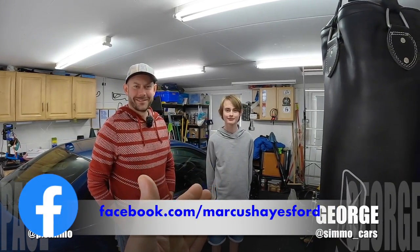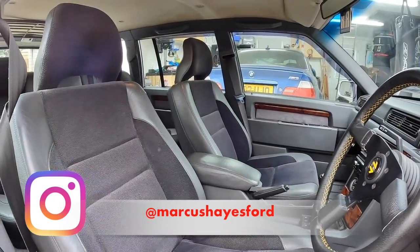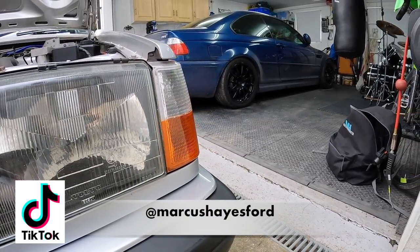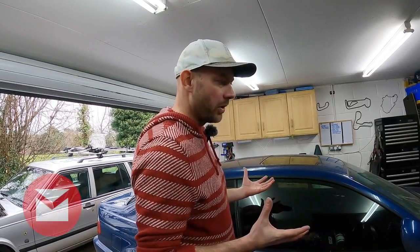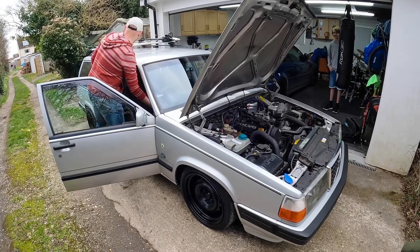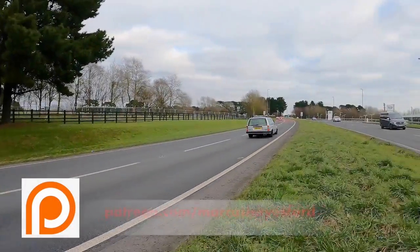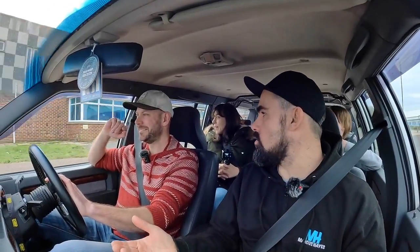Paul and his son George, who is also a YouTuber. So this is Sven. Ferrari or Porsche-esque badge? That? Yeah, prancing moose. Prancing moose, yep. Like a living room on wheels. Slightly bigger turbo. Then got the M3, had that on track. Turn it into the ultimate arrive and drive club sport track car. You know, when you get them on track, they really come into their own. Yeah. Because every Volvo estate needs launch control, right? Absolutely.